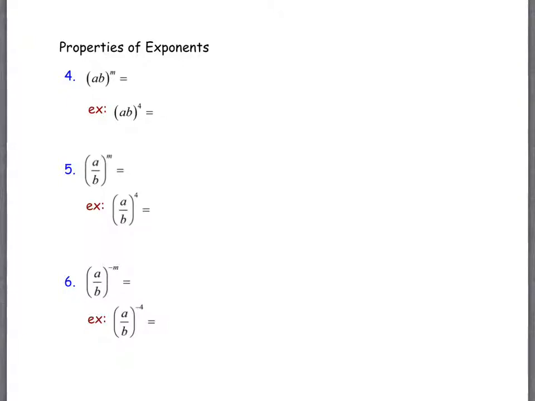All right, the next one, ab to the m. What was that property going to equal? Right, and many of you had this description of it sort of looks like a distributive property. Of course, it's not distributive because that involves an addition, but it has this feel that somehow we move one piece and it applies to both pieces inside. So ab to the 4th means that I have ab times ab times ab times ab. I think that's 4 of them.